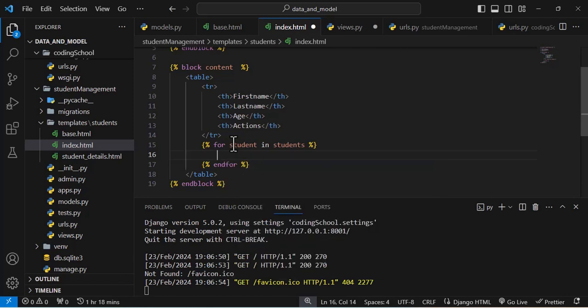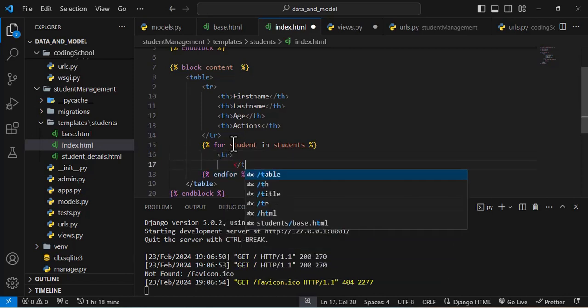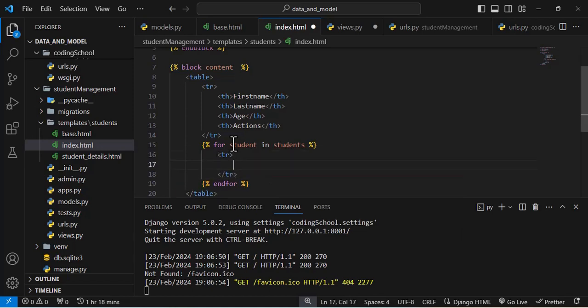So I then come here and for each iteration, I want to call a table row, and in each table row we have a table data, and inside here I'm going to be having double curly braces.